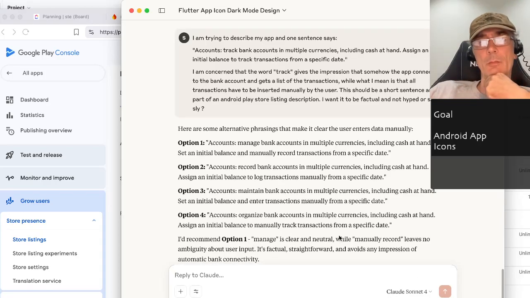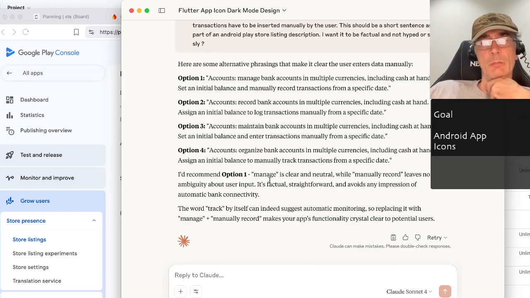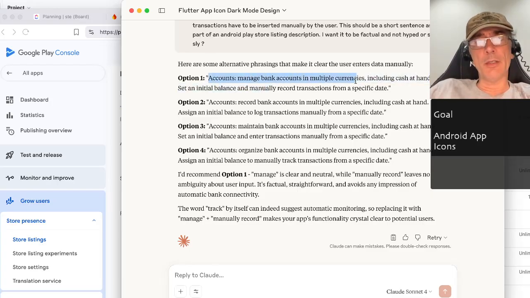Okay, we got 4 options. It can indeed suggest automatic monitoring or manage for manually recording. So option one: manage bank accounts and send additional money reminding a specific date. Accounts: record bank accounts in multiple currencies or cash, and the same.